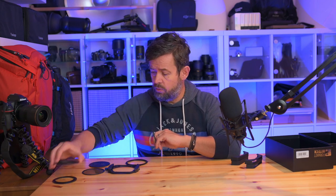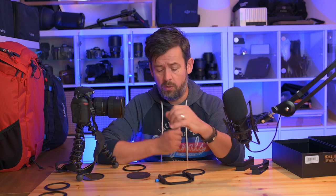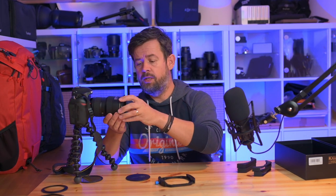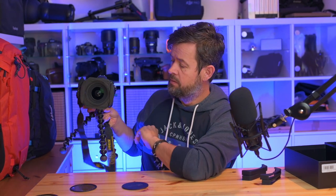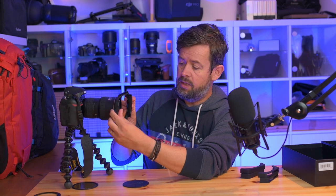Let me bring over my camera to show how you fit it. On this camera I have a 77mm lens thread, so I get the 77mm adapter and screw it onto the front of the lens. Next, I screw on the rotating ring. I now have everything needed to mount the filter holder. It fits on the side with the small thumb wheel — pop it on, tighten up the thumb screw, and it's fitted. To release it, just unscrew the thumb screw and it hinges out and comes off.